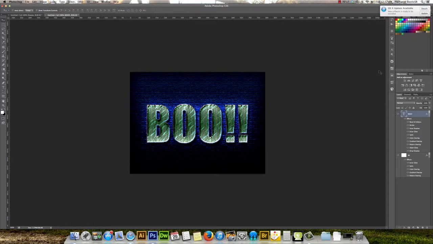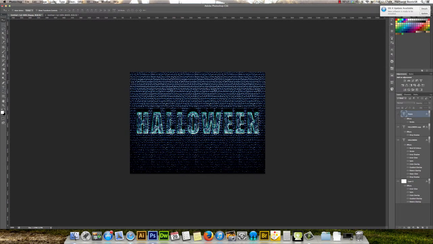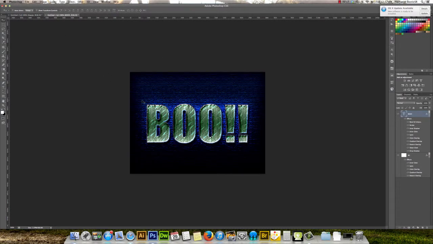Now, the next thing I'm gonna do is add a shadow on my last one. Notice I've got this shadow coming here. It looks like a light is beaming up on the shadow. All right. So I've got my boo. What I'm actually going to do is duplicate my layer. I could duplicate it. There's a couple ways you can do it. You can go to your layer.